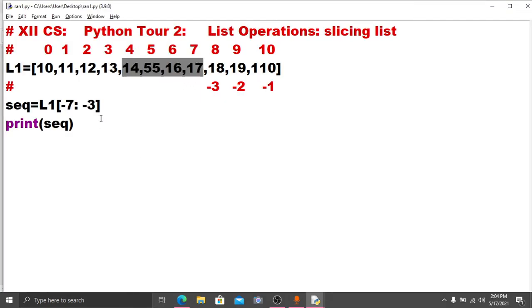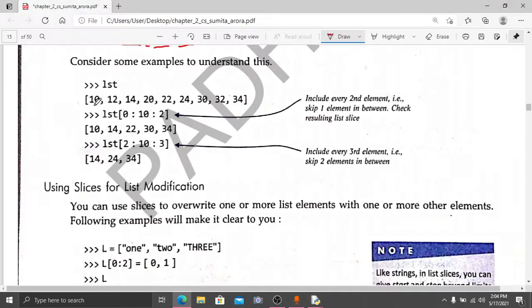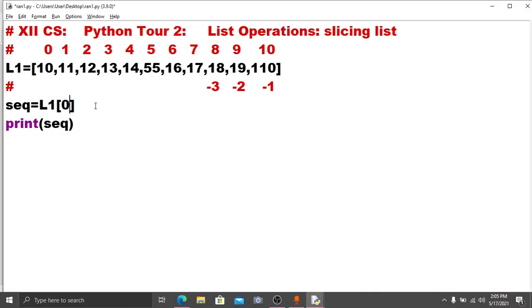We have to give three indexes, right? How to give? 0 colon 10 colon 2. Here 2 means plus 2. Very simple. 0 is the starting index, and 10 means the 10th index.